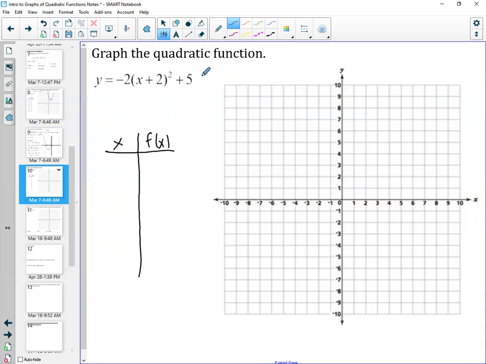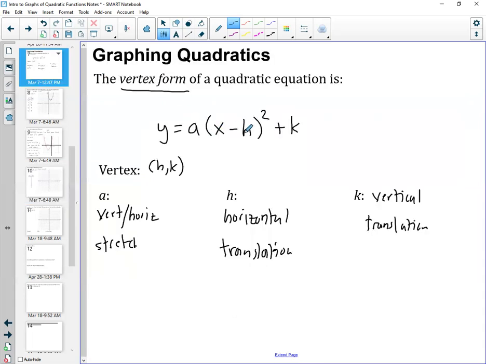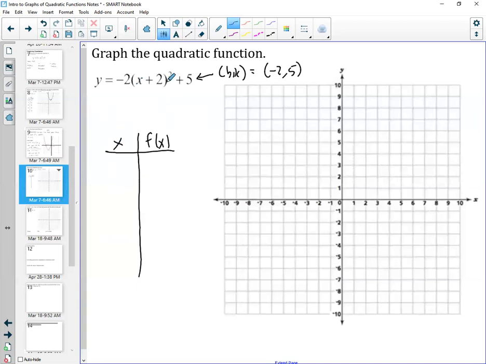So given this thing, (H, K): H is going to be -2, and K is going to be +5. That's true because remember this was x minus h, and this is x plus 2. So the number I subtract to get +2 is -2. So that goes in the middle of my chart, and I go down 2, I go up 2, and I'm going to graph these numbers. I've got to figure out what I want my y's to be.